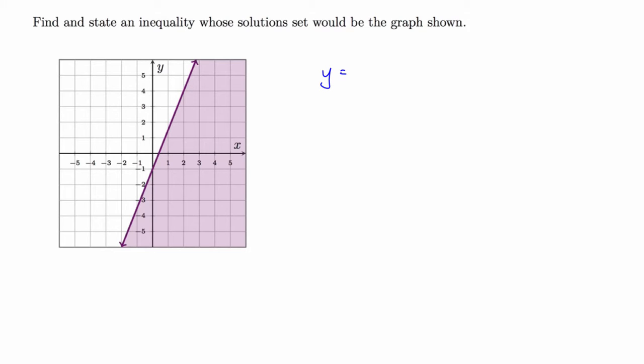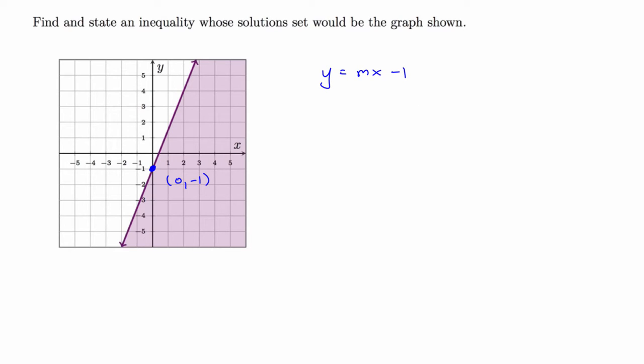I'm going to hope to be able to use the slope-intercept form for this line. So I'll begin by thinking about just the equation of the line. To find the equation of the line, I need to know both the slope and the y-intercept. I can quickly look over at the graph and see that the graph does have a y-intercept of (0, -1). So that tells me for the equation, the b value is going to be -1.